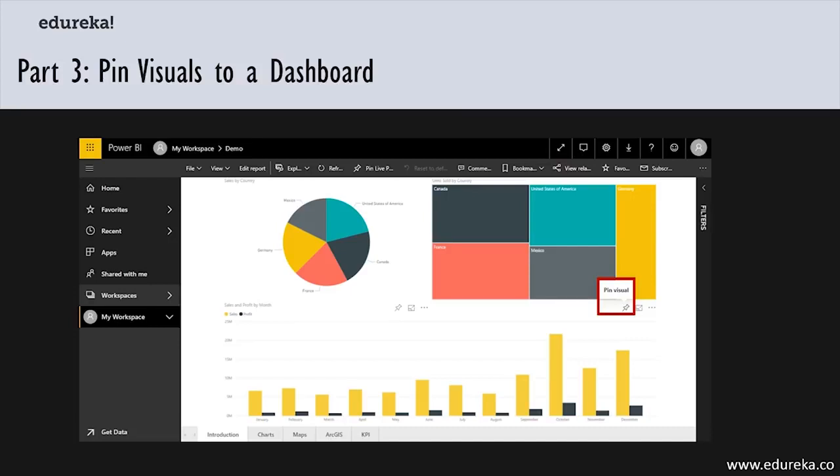Once you've created that dashboard, you can continue to pin visualizations to it. Here we go. There's that pin icon, and you'll be able to click that and attach visualizations to your dashboard. Once you've done that, you'll be able to move them around and make it look how you want it to look. Eventually, of course, you'll have to share that dashboard with whoever needs to see it. The pin icon will ask you which dashboard you want to pin it to. Do you want to pin it to an existing dashboard or a new dashboard? If you need a new one, go ahead and select that. But you're building one dashboard at a time, and you're probably going to be sticking with your existing dashboard for a few visualizations at least.